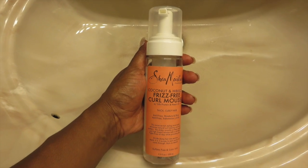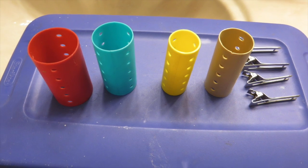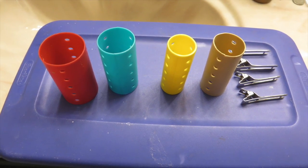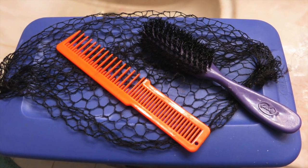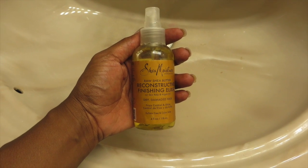All right, let's jump into the tutorial. You will need a mousse of some sort. I use the Shea Moisture Frizz-Free Curl Mousse. You'll need rollers in different sizes, plus the clips, as well as a comb and brush, and a net is optional. I also used a finishing elixir, or you can use an oil.